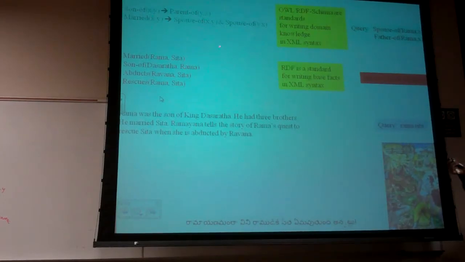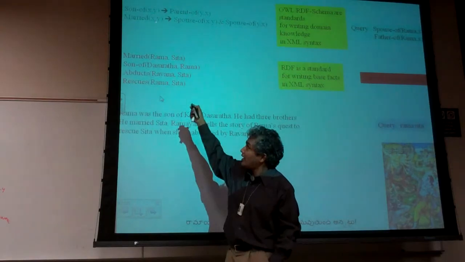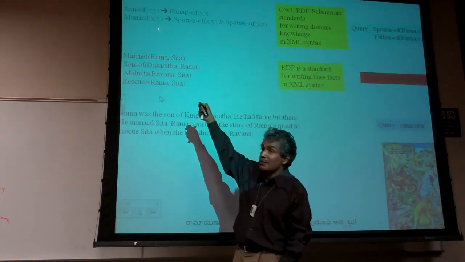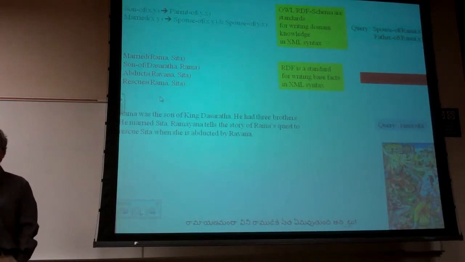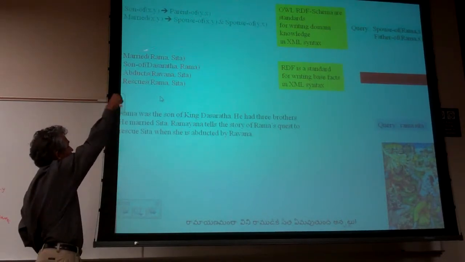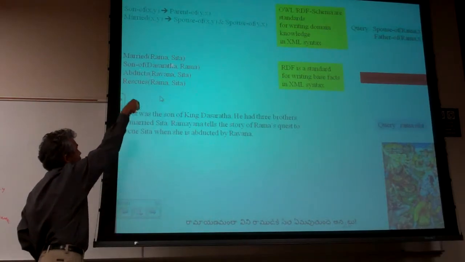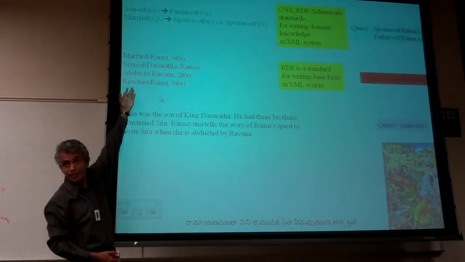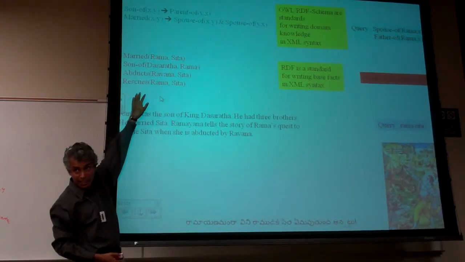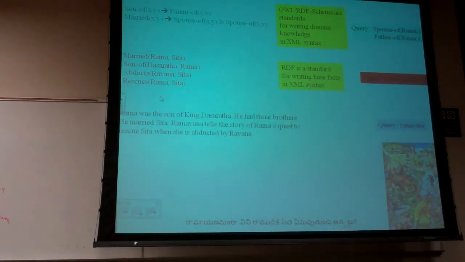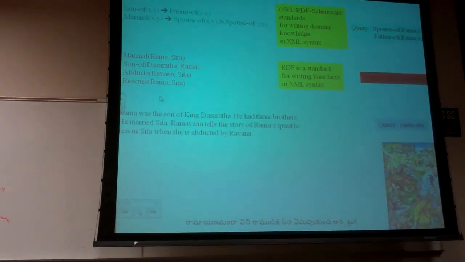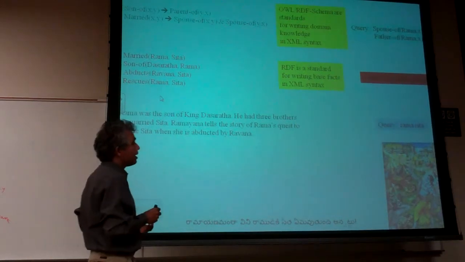And you need to know the standard for writing that so that you can write it. And once you have this, essentially, if you understand it from a logical point of view, there is this whole idea of theorem proving, where using these as well as the background knowledge, you can do theorem proving to ask whether or not there's an answer to this question. That's just first order logical theorem. Obviously, theorem proving is harder than looking up. So in fact, if I don't have anything in the background knowledge and I ask a query like this, I can do this in terms of this is also a logical knowledge base. If all my databases, all my data is in terms of base facts like this, then the inference is cheap. In the sense, the inference is essentially linear in the size of the database.